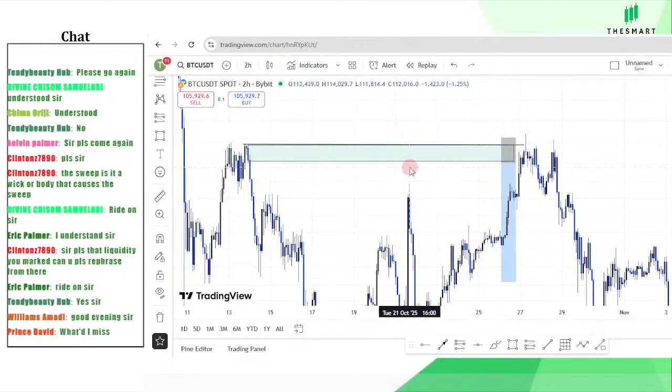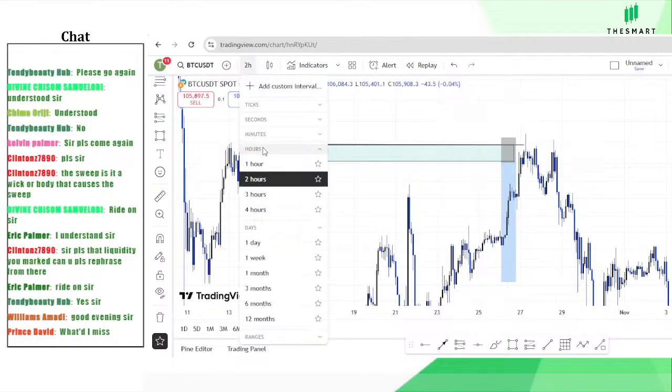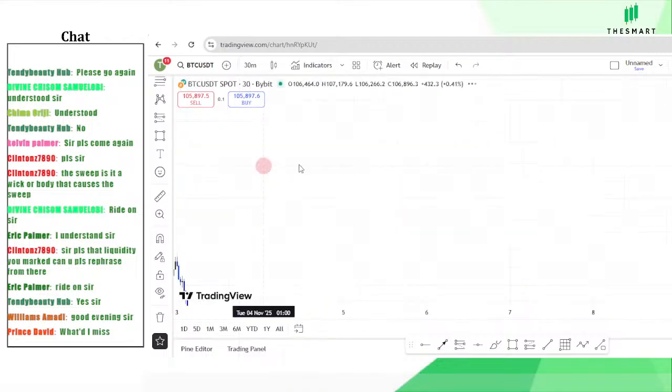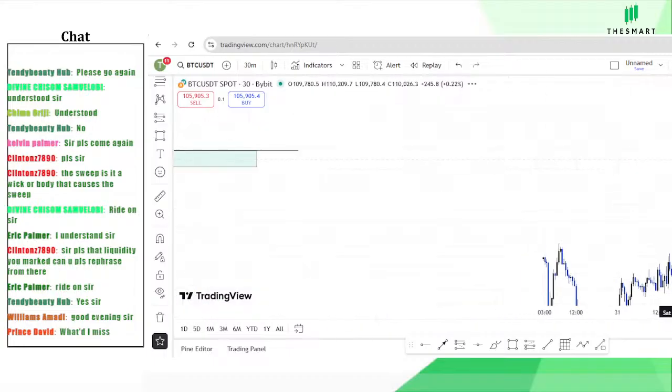So what would the person have actually done in this particular scenario? When you see market taking out liquidity above a point, then you see a reversal to the downside. The best thing to do when you see this type of scenario, this is on 2 hours, you can decide to step down to maybe the 30 minutes. Let's see if we'll have a confirmation on the 30 minutes.